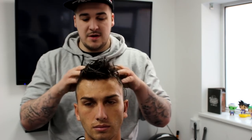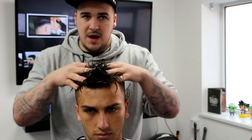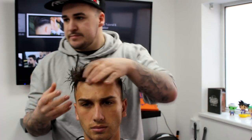Spray it into the hair first. Now, for anyone who hasn't used sea salt spray before, I'm going to give you a really good example of what it does. So, while I'm massaging into the root, 90% of people are being on holiday, especially to a beach.